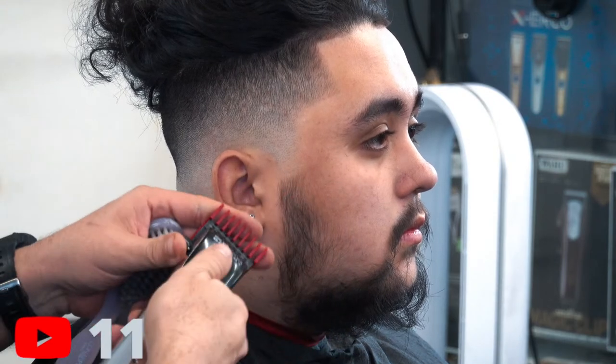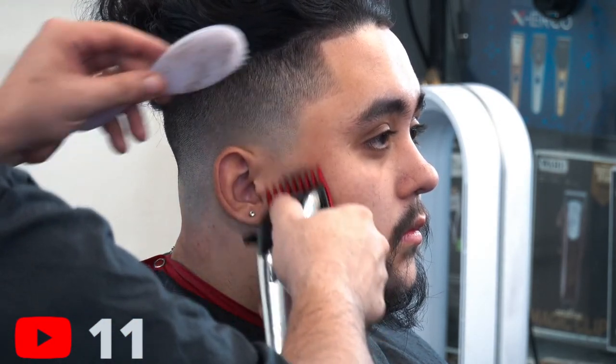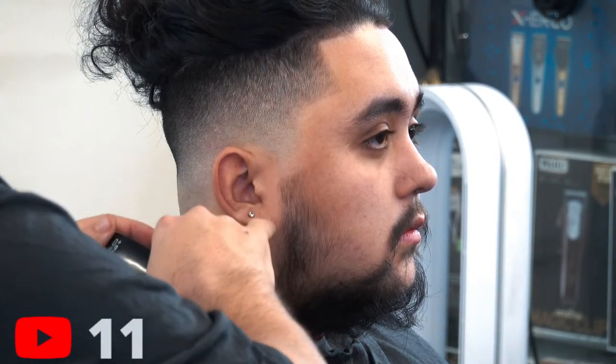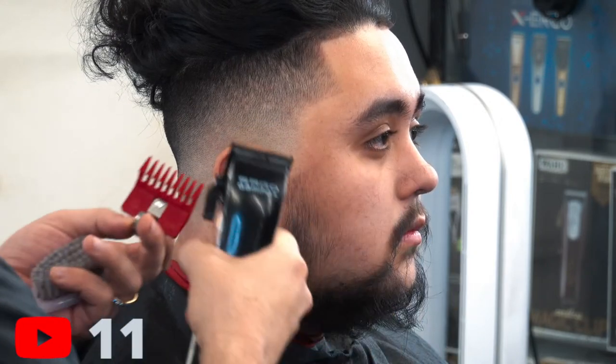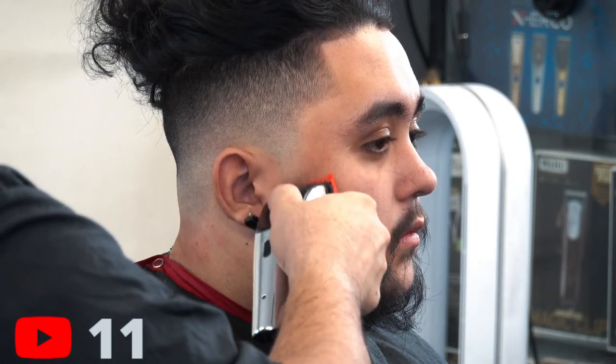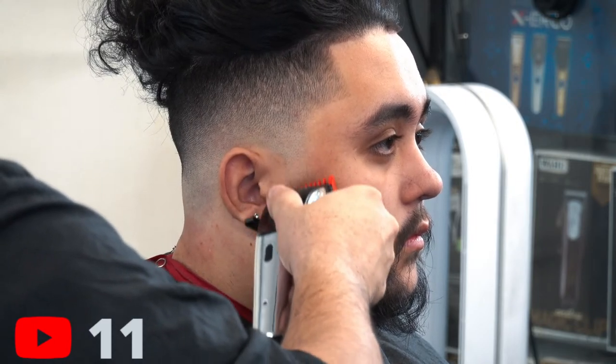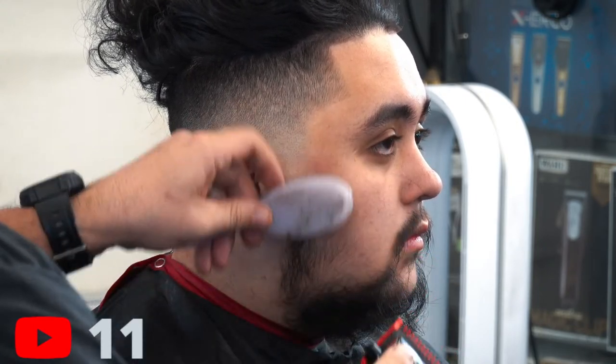I'm going to start with the two, debulking it. You're going to see the difference from a harsh line to kind of fading it in. So I started with the two. Now I'm going to go with the one, level close. And I'm going to keep the movement small. The up and down, remember, the smaller the guard, the smaller the up and down.